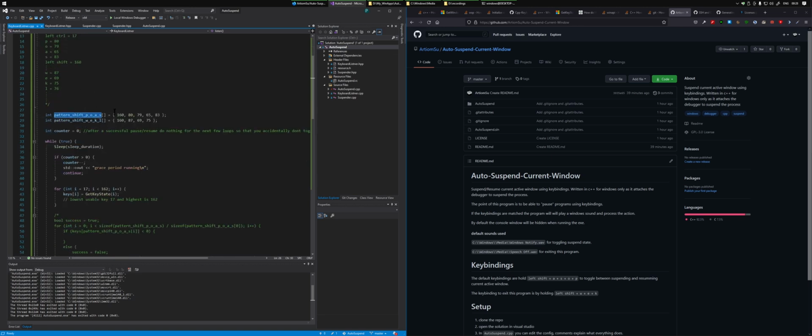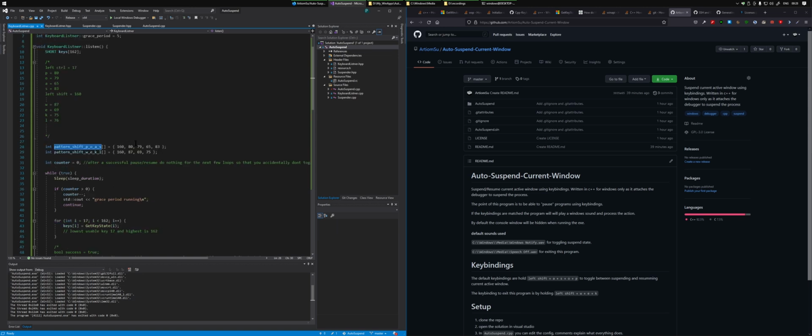What I find is that shift works pretty well with every other key. So this is POAS, that's all the ones that you hold down. If you're wondering how I got these codes, they're ASCII characters.